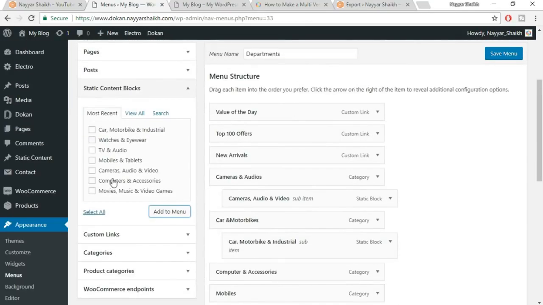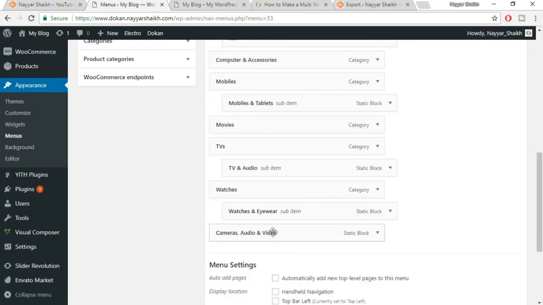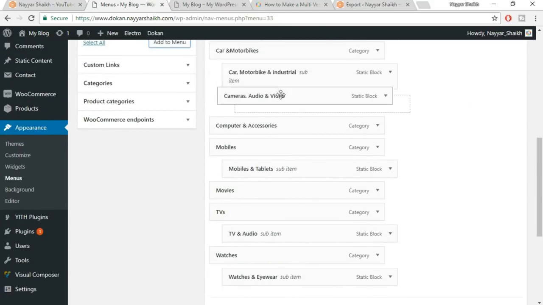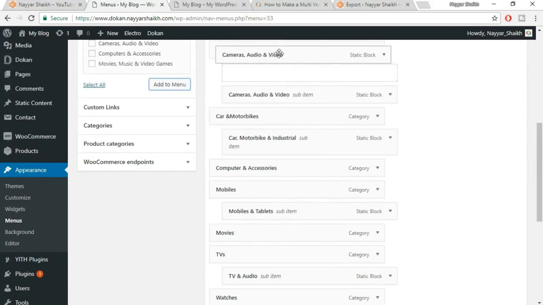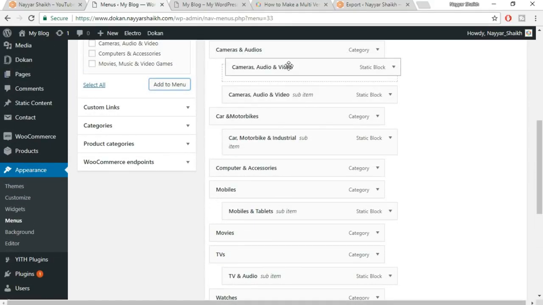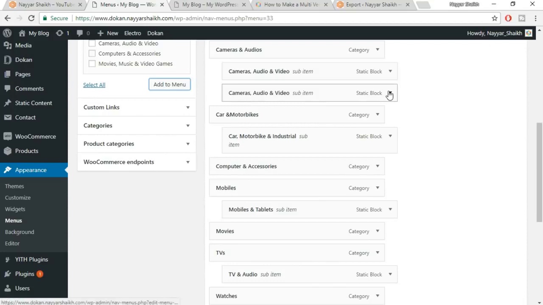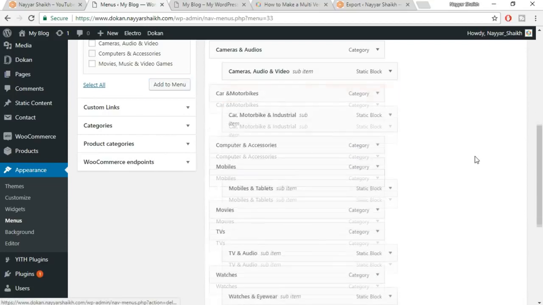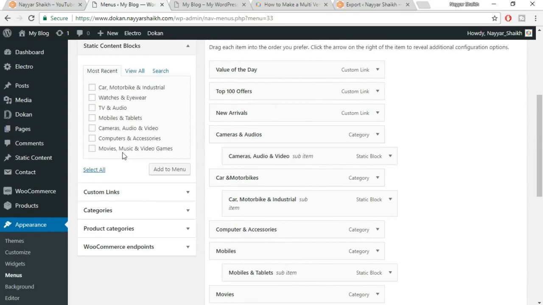Then we have cameras and audio and video, so it will be under cameras. Where is cameras? Let's see. Here it is. We have already added that, I think. It was not needed, just remove this extra one. Then we have computer and accessories.